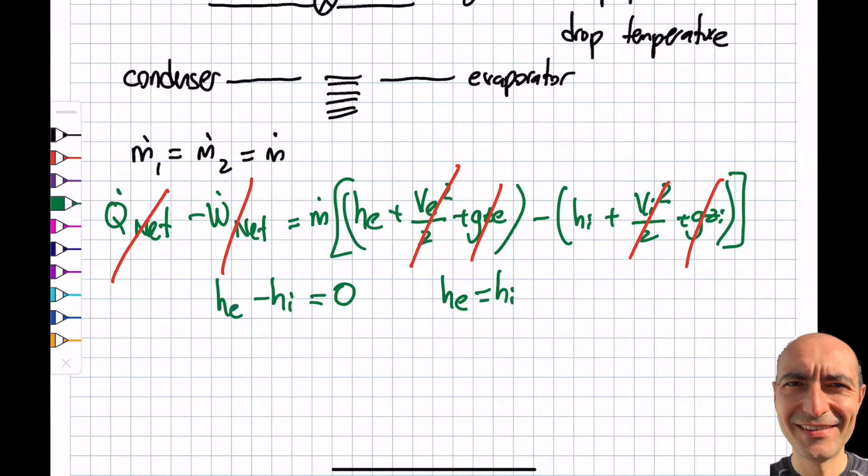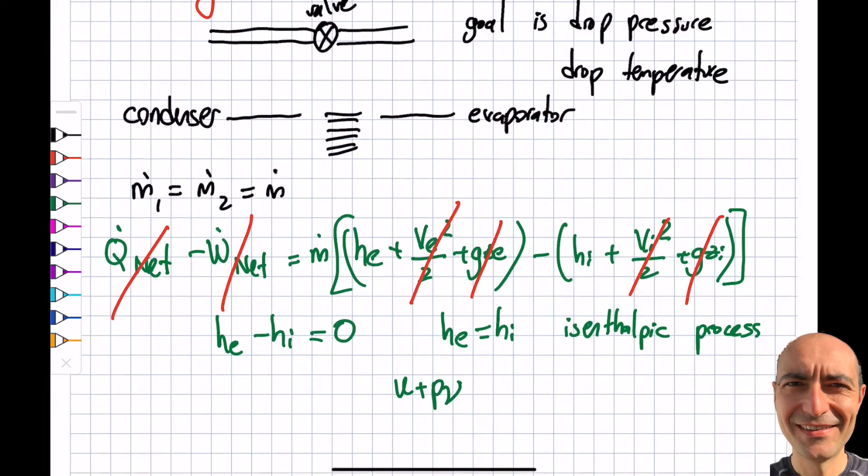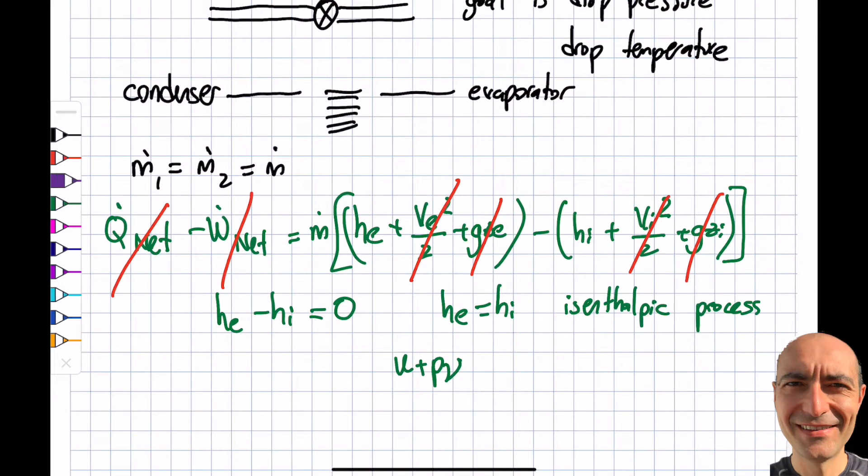It's not gonna come as a surprise, but we call this sometimes - I didn't talk about this yet - an isenthalpic process. I think you know what I'm talking about: isothermal means the temperature is constant, isenthalpic means the enthalpy is constant. One angle I just want to make sure we are all on the same page: although h is a single letter on the alphabet, it indeed has two components - one is the internal energy, one is the flow energy. So what I'm saying is the summation of those two are constant. And whenever I say for instance it drops the pressure, that's fine, but what about dropping the temperature? It may not be the case.